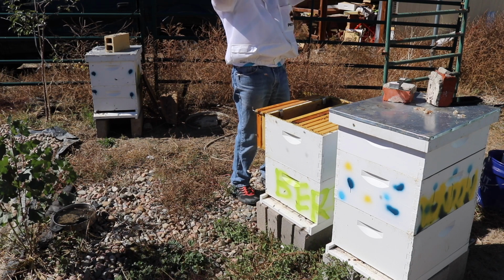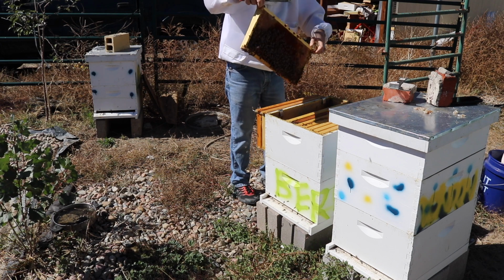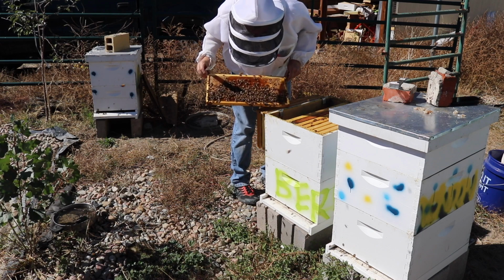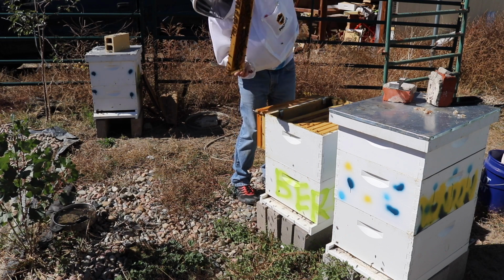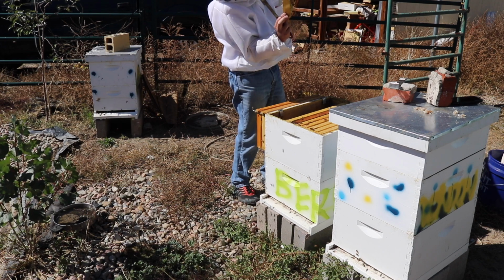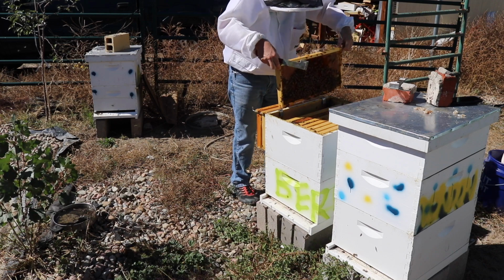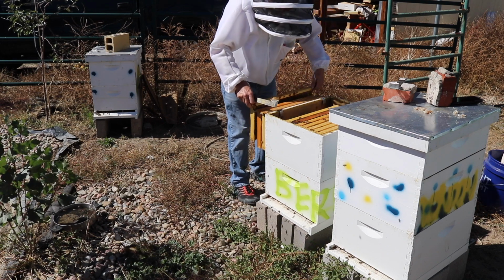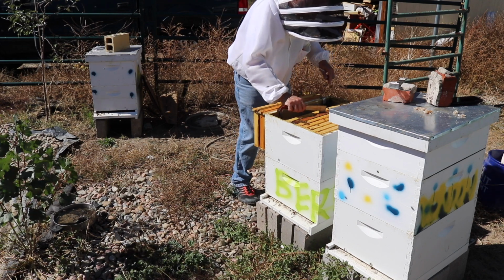Cell. Interesting. That appears to be all pollen. Set that one out here too, because I can start to see the Formic Pro pad underneath there.